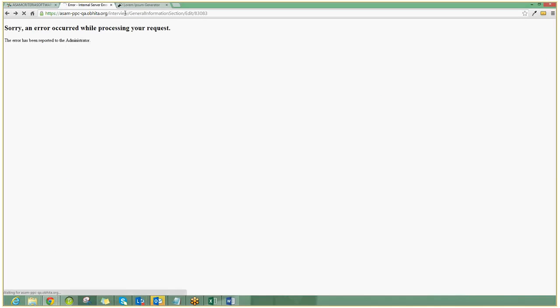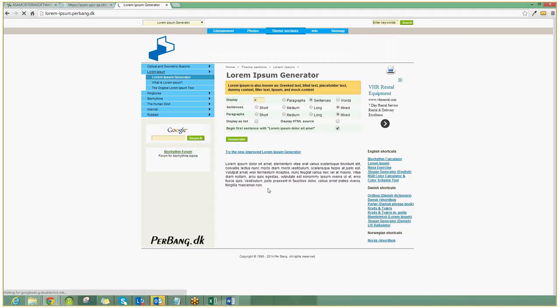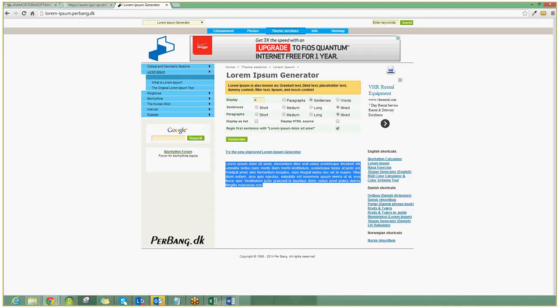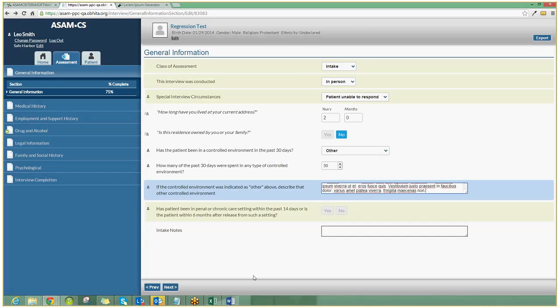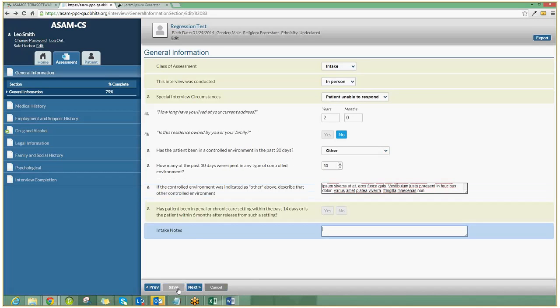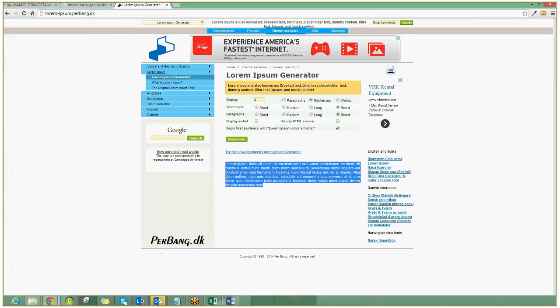Cannot do 5 sentences. It looks like we have a 4-sentence limit. Cannot do 4 sentences. Let's do 3 sentences.